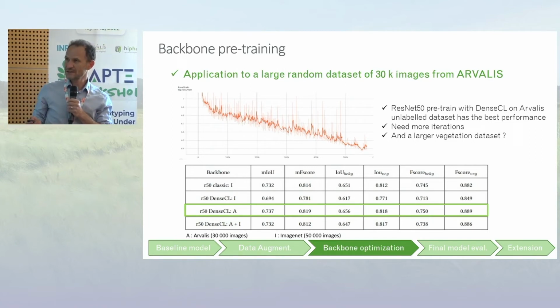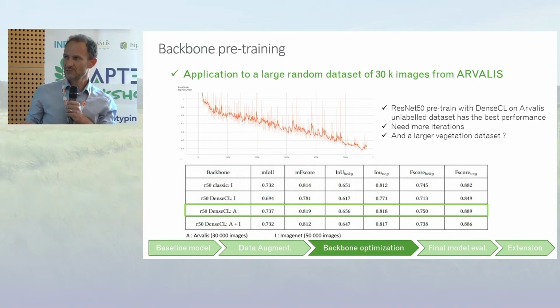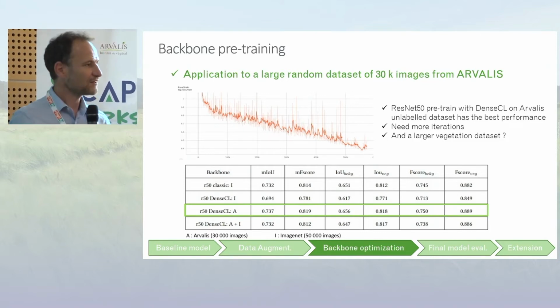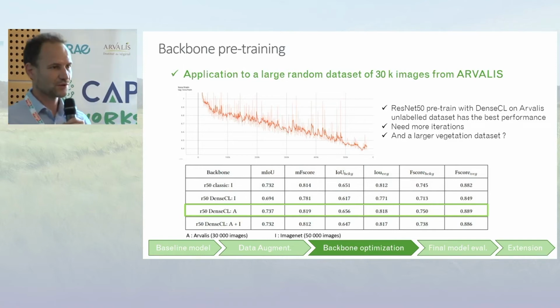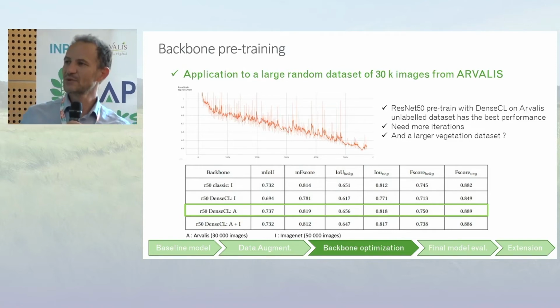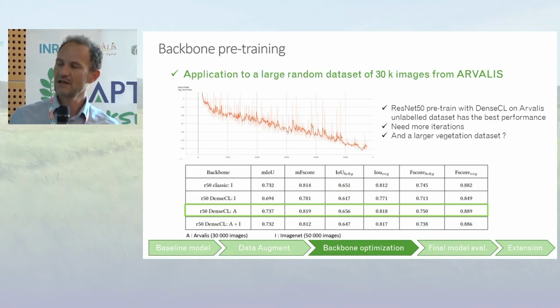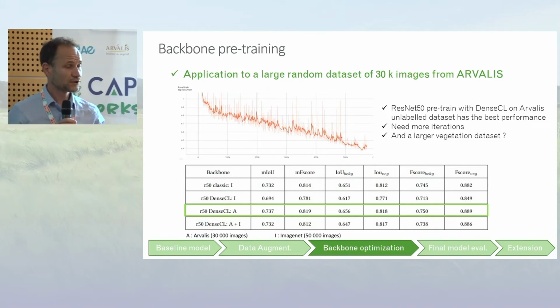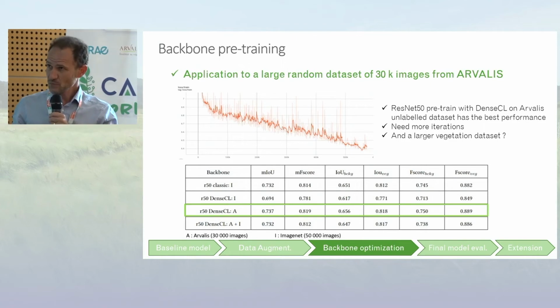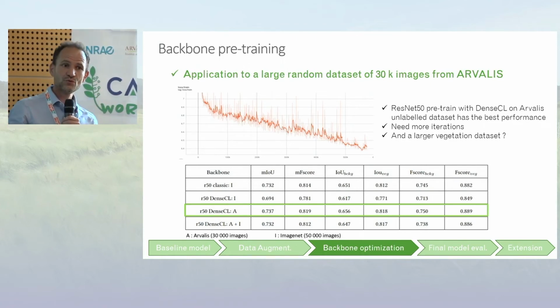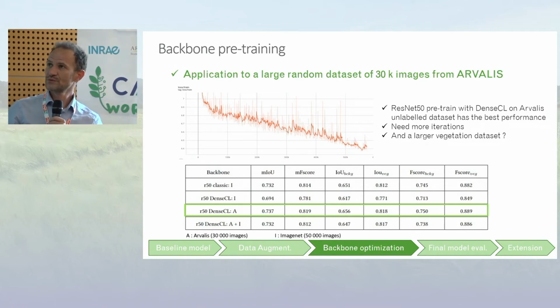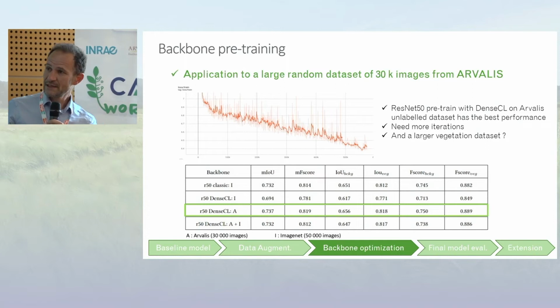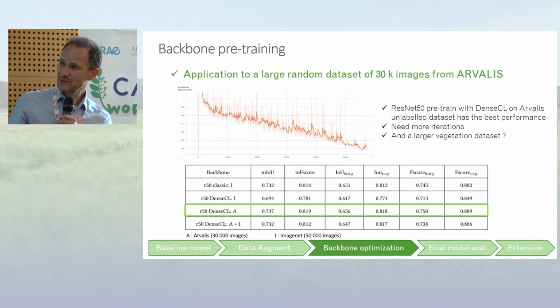What we can see is that the model performance improved, and then we had to stop because the workshop was coming. But we see that we can probably still improve the performances of our backbone and therefore of our prediction and segmentation model. So we think it can also be a good way to improve these segmentation models. Here what we get is a very slight improvement compared with the performances of our baseline model.